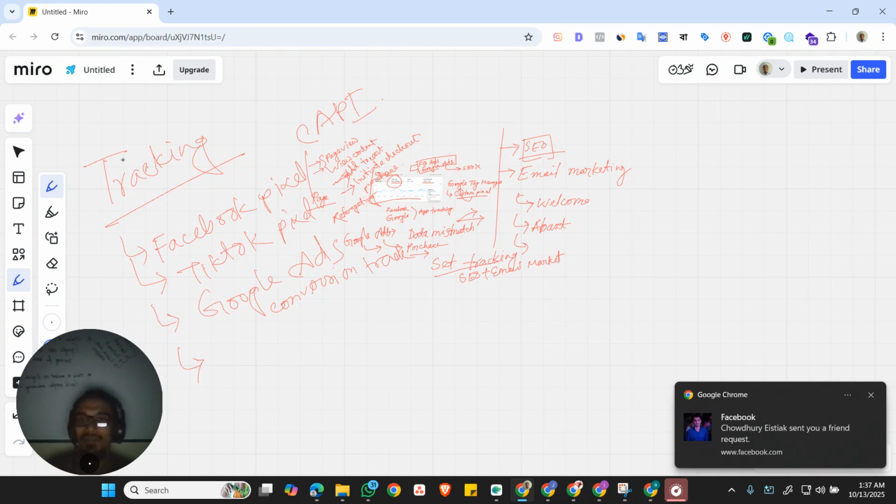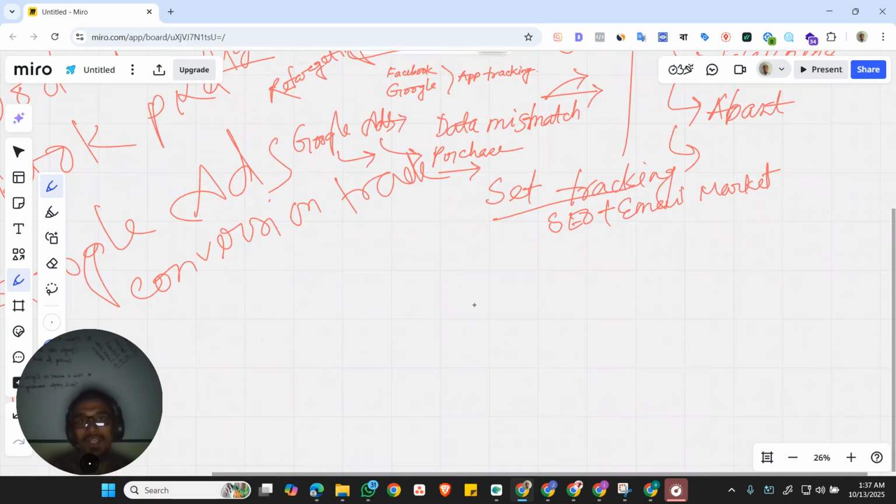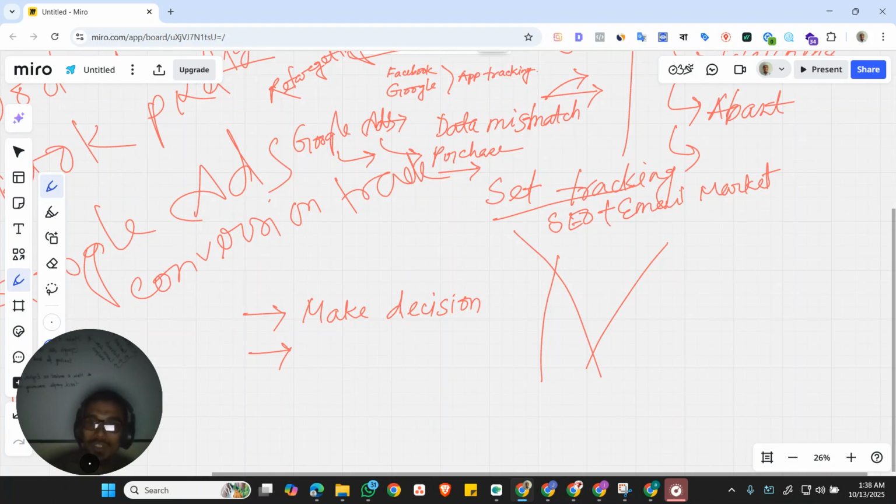Another thing they must have is GA4, because based on the GA4 data, they can easily make a decision about which channel they should put money into, and they also understand how their business is working. They will also see the funnel flow: how many people added to their cart, how many people eventually turned to initiate checkout, and how many people have bought their product.